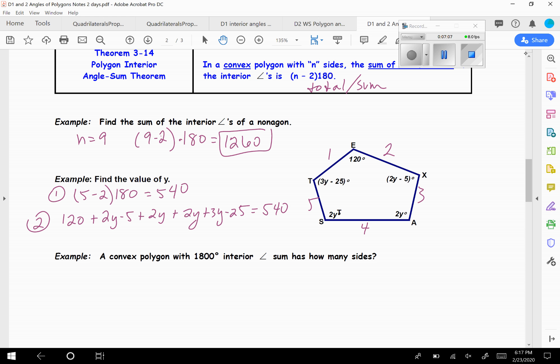So if I take all 5 of these angles and add them up, they should equal 540. So this is step 2. So we have 120 plus, and I'm going to start up here and I'm going to go clockwise, 2y minus 5 plus 2y plus another 2y plus 3y minus 25. And that should equal 540 because it's a pentagon. Now just combine like terms. So 2y and another 2y, that's 4y, plus another 2y, that's 6 plus 3, well that's 9. So you have 9y. And then we'll just combine our constants. We have 120 minus 5 and minus 25. So 120 minus 5 minus 25, that gives me 90. So 9y plus 90 is equal to 540. Just take away 90. So you get 9y is equal to 450. And divide that by 9. And so you will get that y is equal to 50.